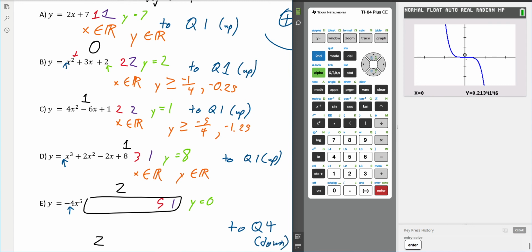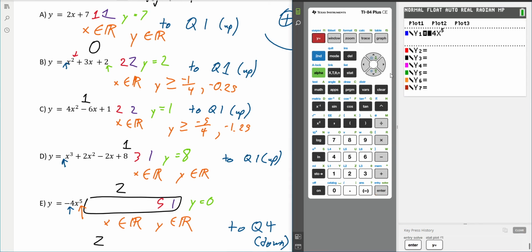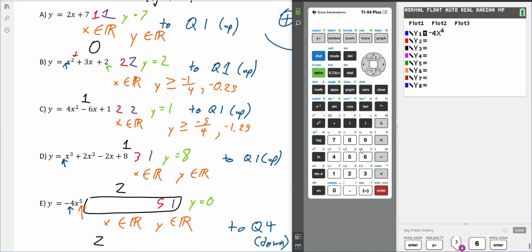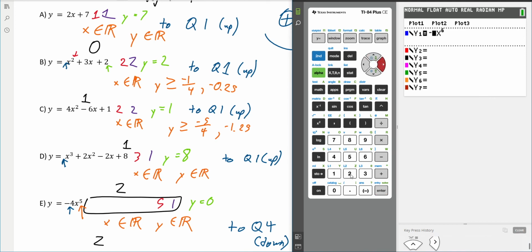But because it is a 5, then we can say x is a real number, and because it's an odd number there, that's a 5, you can say y is a real number. Okay, just for curiosity's sake, what if we had an even number? So let's go like that, and maybe whoops, I can't do that. Maybe I'll go like this.